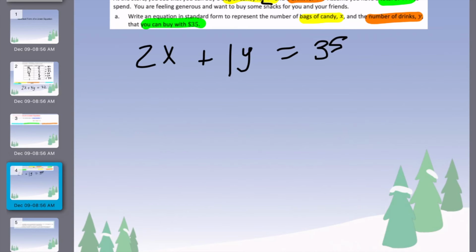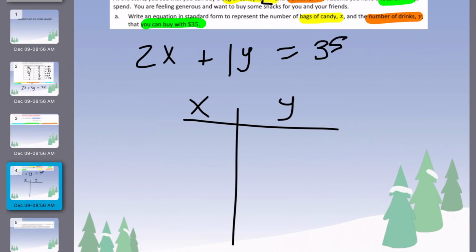But the thing that's really nice, if I wanted to try to figure out what my solutions were, if I want to figure out what I could do with x and what I could do with y, I could just start thinking about x and y values. So I could set specific x values that are going to make the equation true. So let's say I want my first x value to be 1. That means I take this 1 and plug it in.